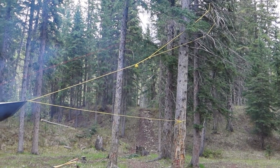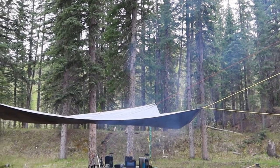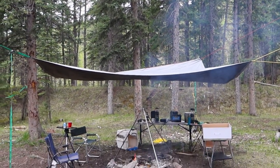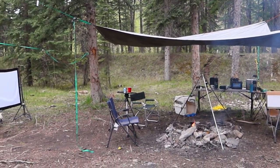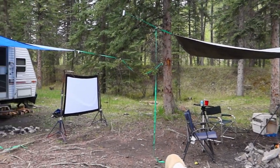Gotta say, we did a great job setting up the tarp. It started raining and you don't even know it. This is a pretty awesome campsite.